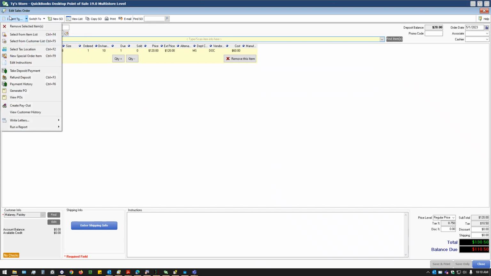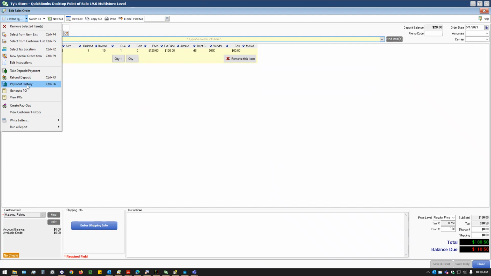The customer does have the ability to make multiple deposits. If you'd like to set up a payment plan with them, you can take $20 a week at your discretion. The scheduling of payments is not handled within Point of Sale at this time, but we can create that schedule verbally with our customer and take multiple deposits as long as we need to. We also have the ability to refund a deposit in the eventuality that they cancel their order. This is all out of the I Want To menu in the sales order itself.